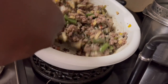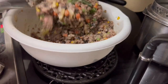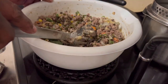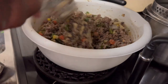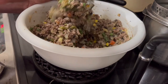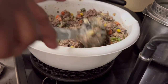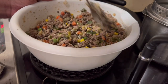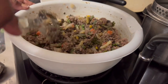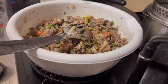Get that cheese going, honey. And get this filling into the crust. And we're on our way to having Peggy's Beef Wellington her way. You know what I'm saying? I mean, you can modify. You know me, I always modify dishes whenever I'm cooking things. I cook according to taste and to what I know my family will like and enjoy, what I know my friends will like and enjoy. So, hang on just a minute. I'm going to go find my cheese, and we're going to mix it in, put it in the shell, and we're going to be ready to put it in the oven.